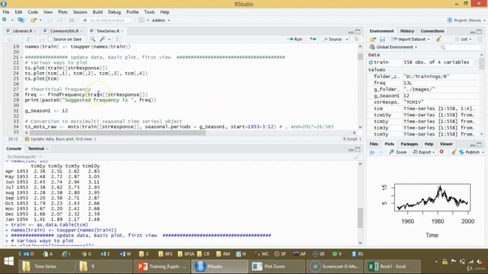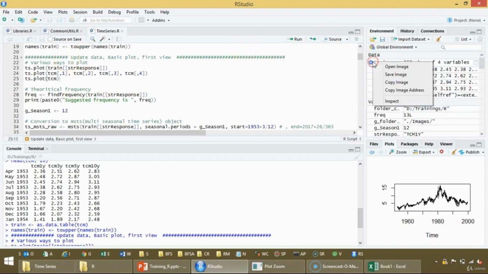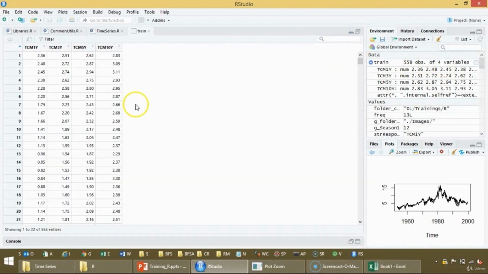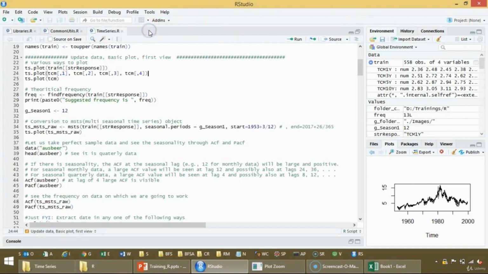So let me show you this trend. See this view complete. This is getting repeated over here. Okay, I'm not able to show. Let me show you this date.